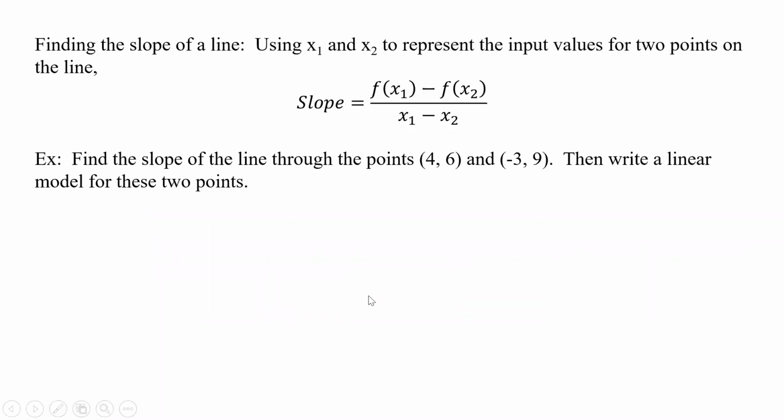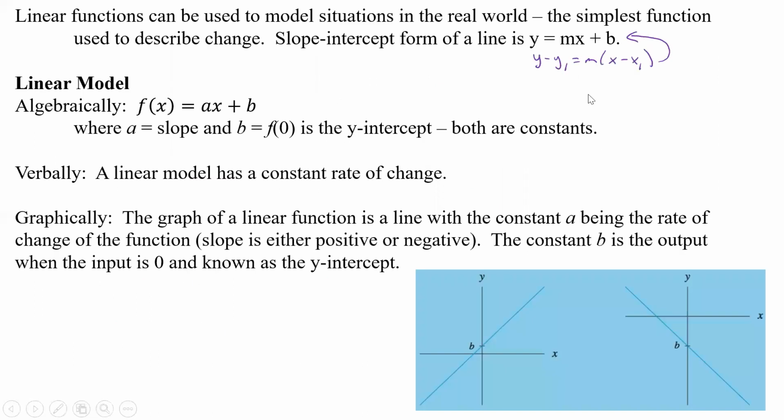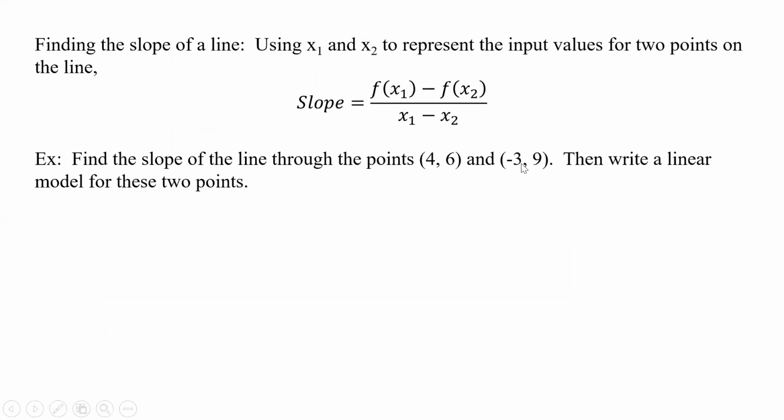All right, so we kind of talked about the linear model y = mx + b, and the other one, y - y1 = m(x - x1). But now we need to figure out, how do we get a slope? Because if we think about it, those equations both assumed we had the slope. But what if we're given 2 points? Then we have to understand how to find that slope.